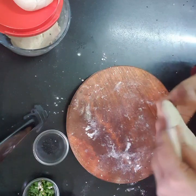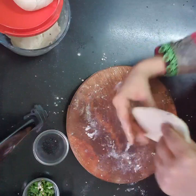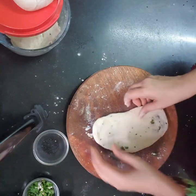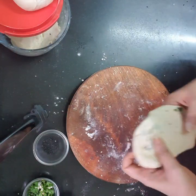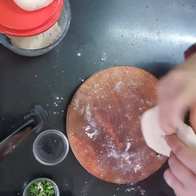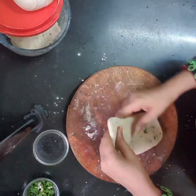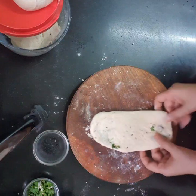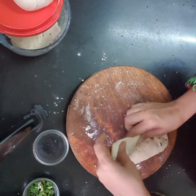Now keep your oven ready. I have already shared the preheating, it can be between 220 to 250 degrees, and keep your tray on the upper rack, and both the elements have to be on. The oven should be nicely heated for 10 to 15 minutes, so that it gives a faster bake. And if you want, you can apply some milk wash on this to get a nice color.